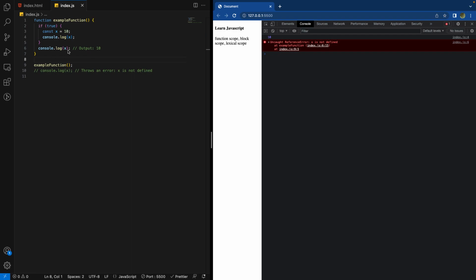So let's create let z is equal to 10. Function inner function.